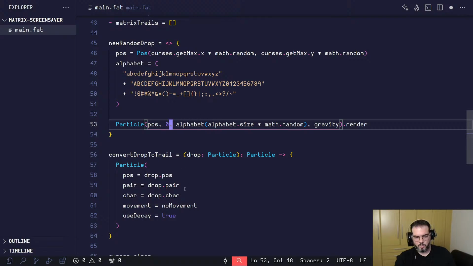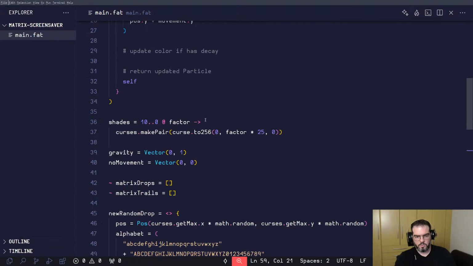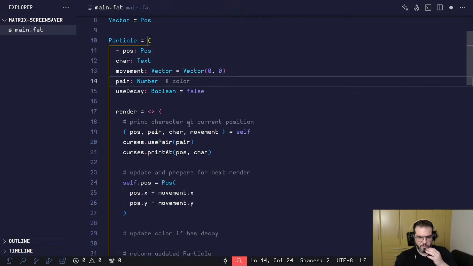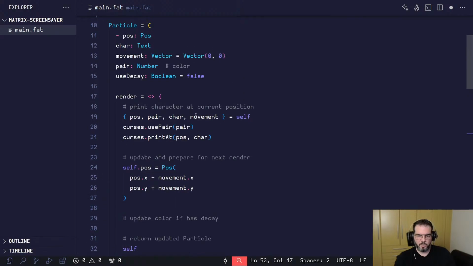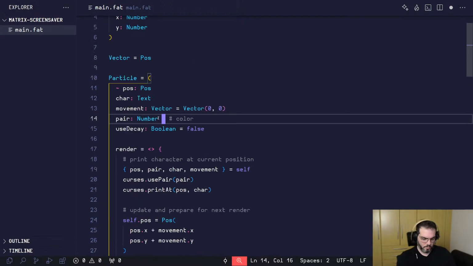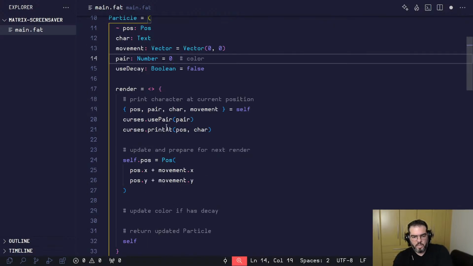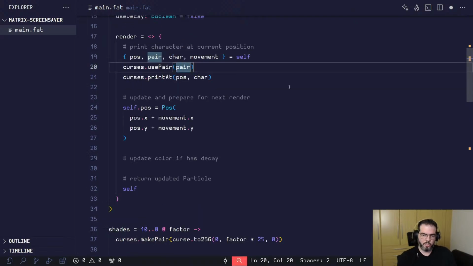Because I don't use that, I could just move it down, and I don't even need to define the color. So if I just put pair, which is the color after movement, we don't need to define it when we are creating a new drop. We just say it's 0. And when we are going to use the pair, we don't use just pair, we use shades pair.